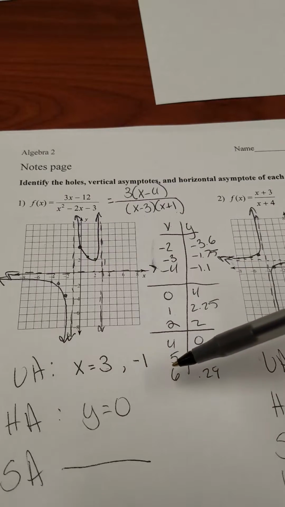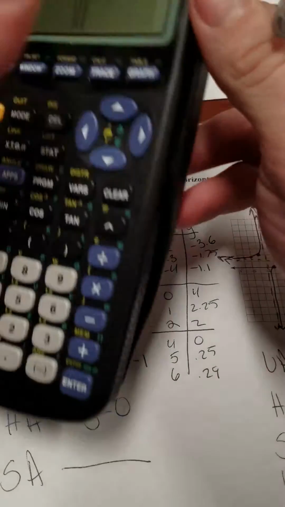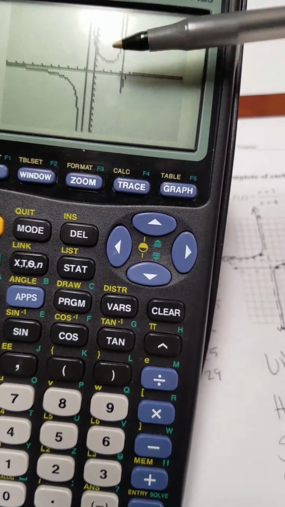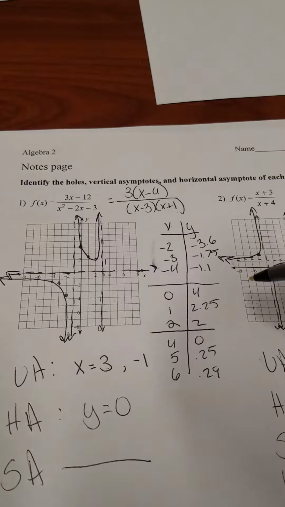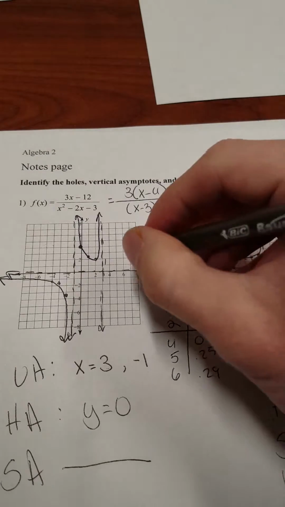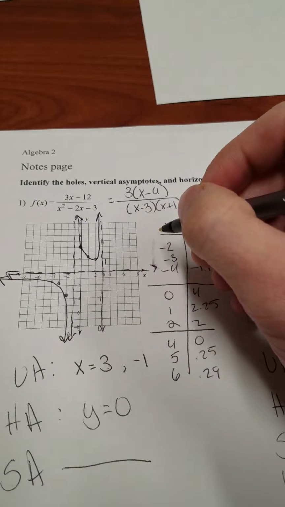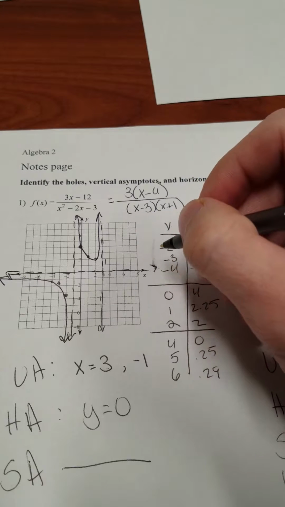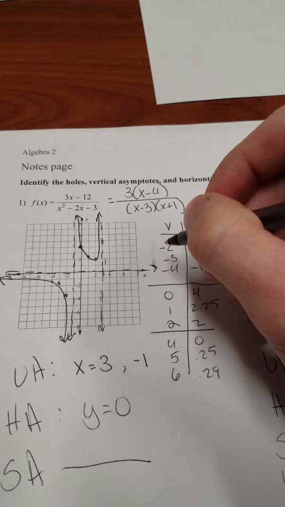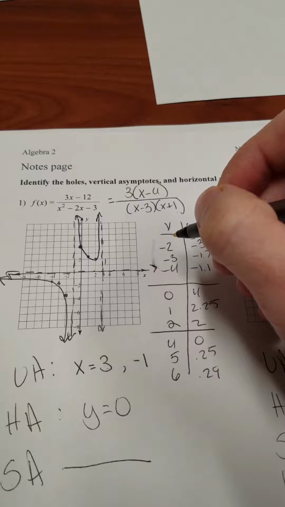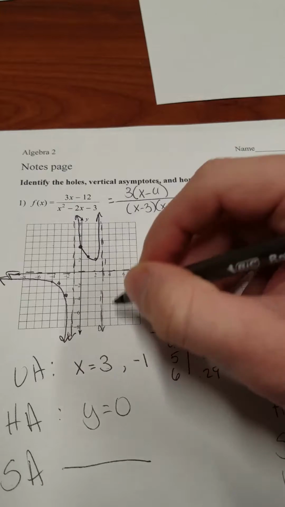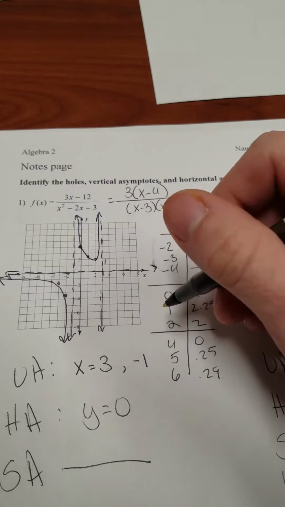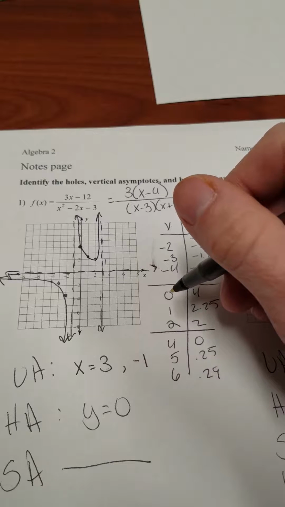And if you need to verify it again, look at your actual graph, and you can see how it's coming down and curling and going back up. Always good to verify with the actual picture. And then over here on the outside, it says 0, I guarantee you it is not at 0. Well, this one's doing something kind of weird. It's actually crossing across the horizontal asymptote, which can happen. It doesn't happen very often, but it can happen.